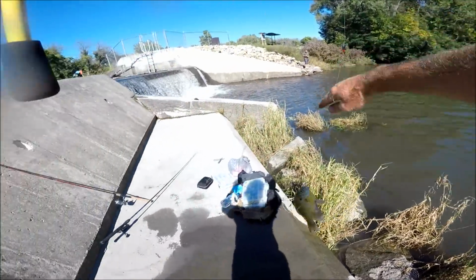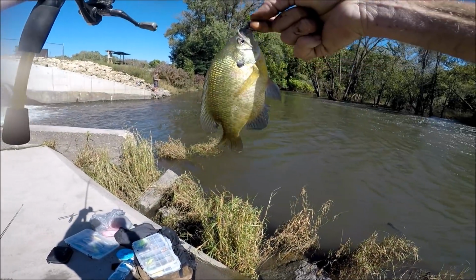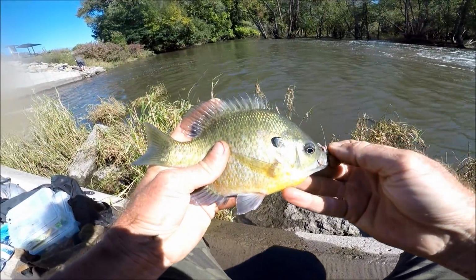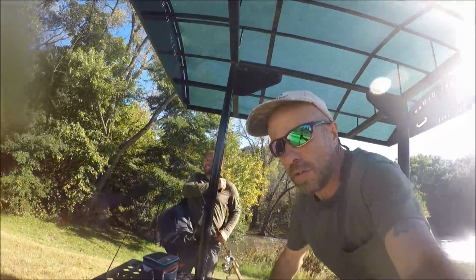Look at that. Actually, I'm sorry, they're not night crawlers. I'm using red wigglers over here. That is nice. Dude, if I wasn't doing catch and release, I would eat this gill. It is a nice fish. Be good for breakfast. All right, that was a lot of fun.